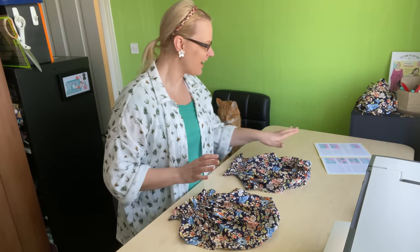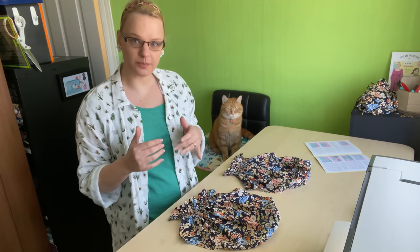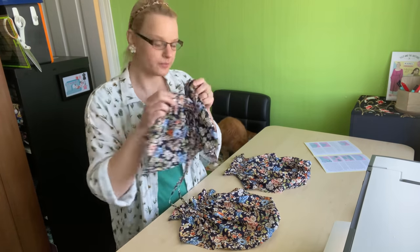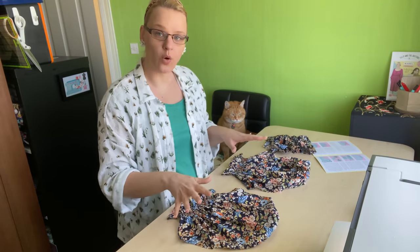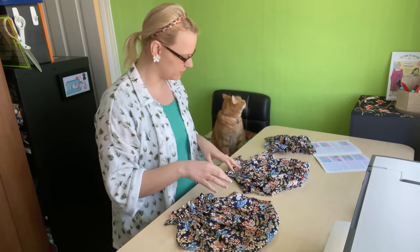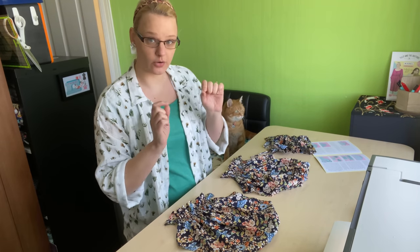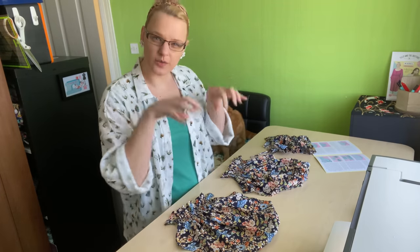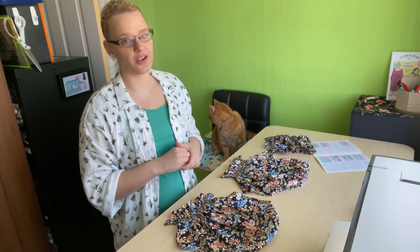Anyway, what we need to do now is attach the sleeves to the front bodice. So let me just grab that front bodice piece. Okay, so front bodice piece. What we need to do is work out which is the front part of the sleeve and which part is the back part of the sleeve. The back part of the sleeve will have the double notch, and the front part of the sleeve will have the single notch. So I'll do a little zoom in on this bit just so that you can see how I'm working on that.